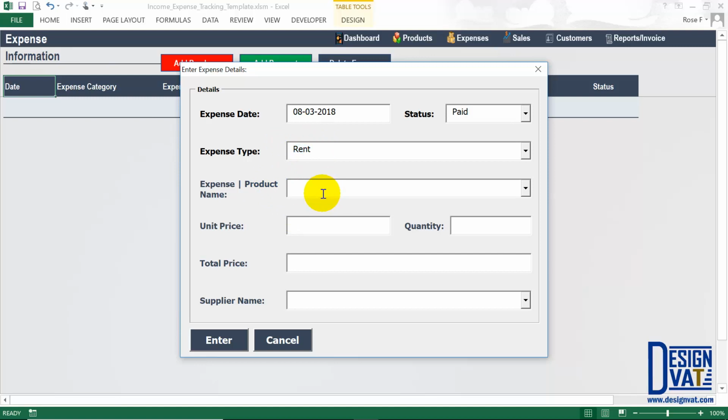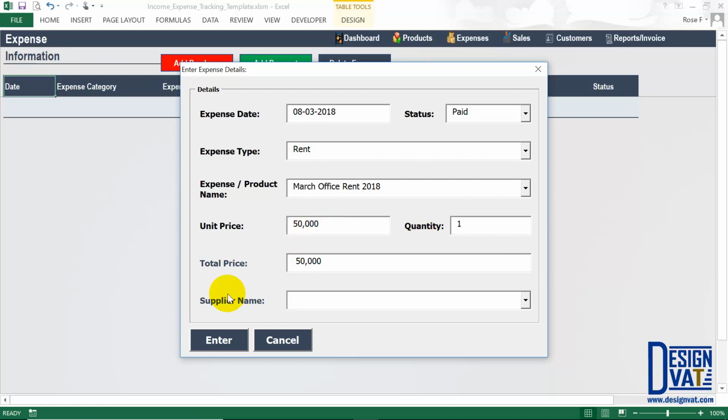So we're in the month of March, so this could be my March office rent, and I'll put in the year. So this will be my March office rent for year 2018. Moving to the next field using either my tab key or clicking, I indicate the unit price. So how much am I paying for my March rent? Let's assume my monthly office rent is 50,000 and I'm paying for only 1 month's quantity. The template will automatically calculate the total price, multiplying the two together.